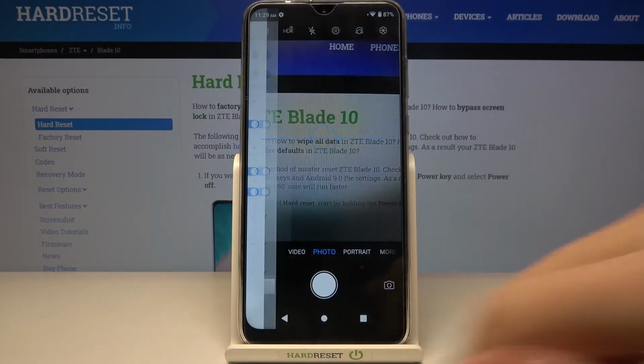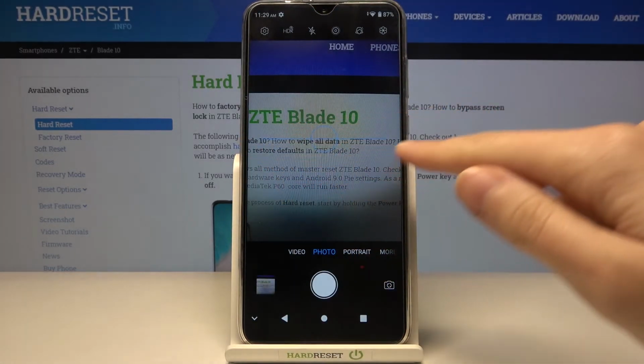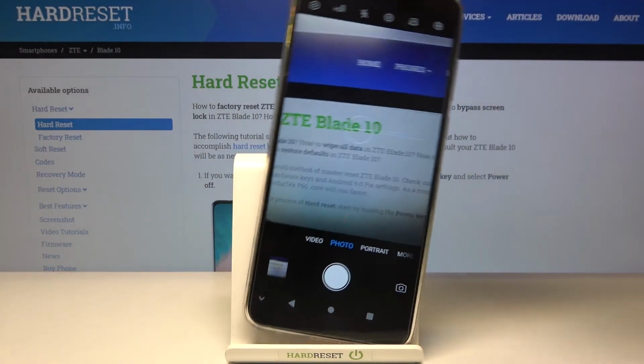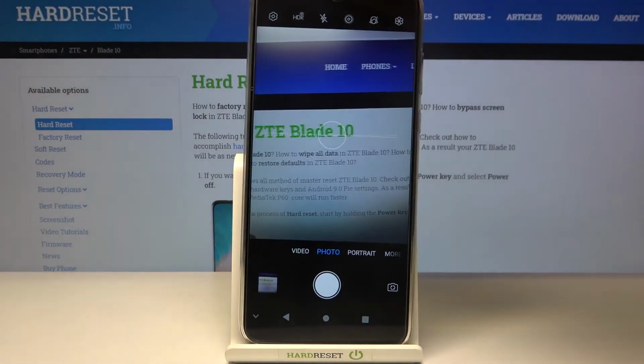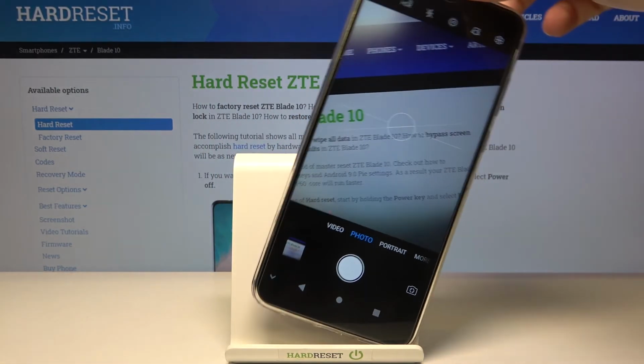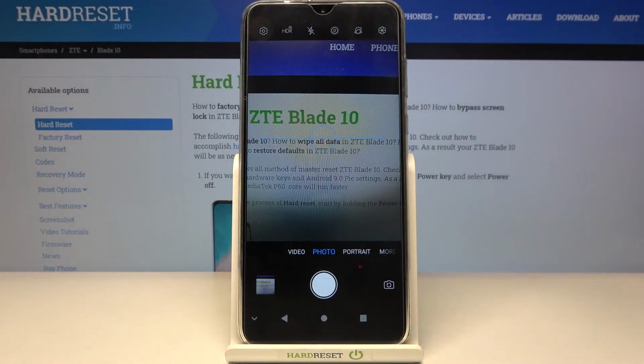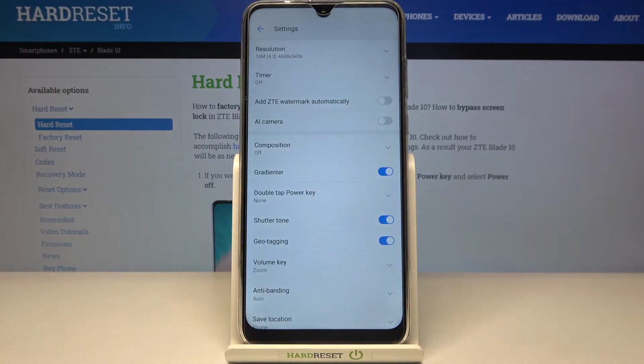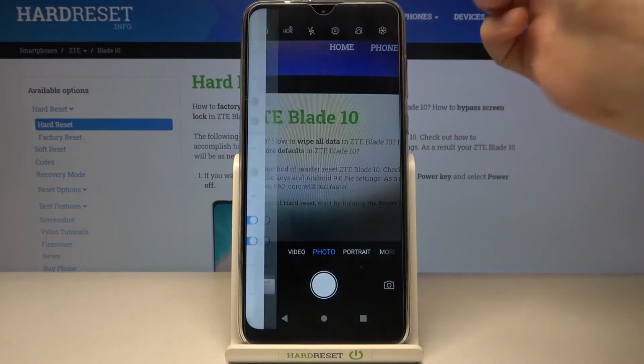Let's go back to the camera to see it. As you can see, we have this line. This is useful when we want to keep our photographic subject straight in the picture. And this is how it works here. And of course, when we don't need it, we can go back to the left corner, tap on this button, and for now the leveler has gone.